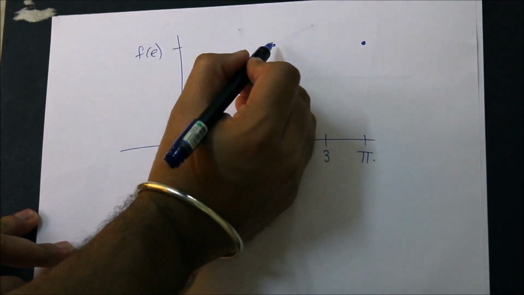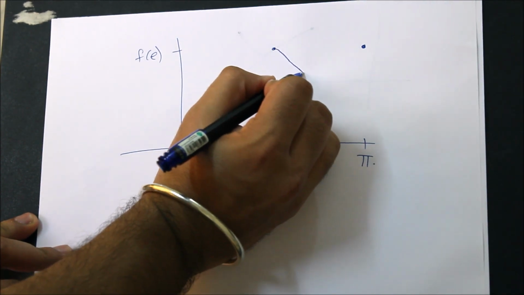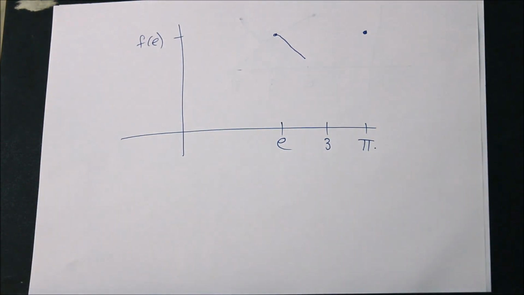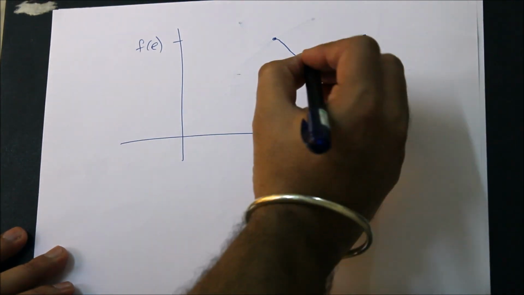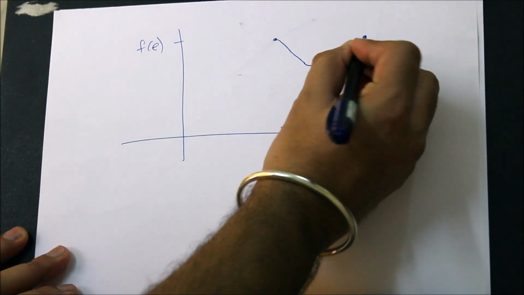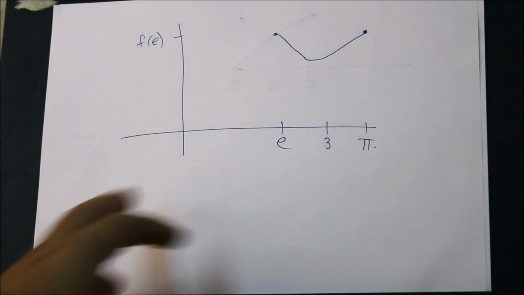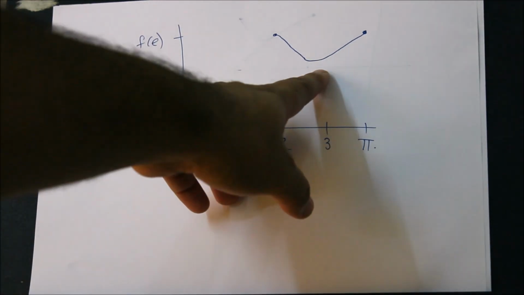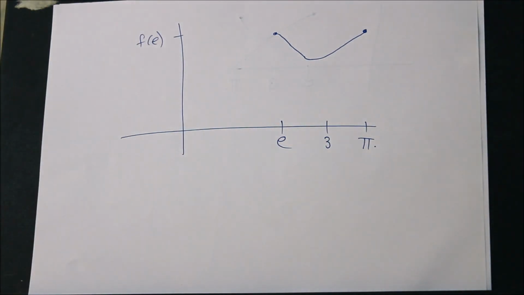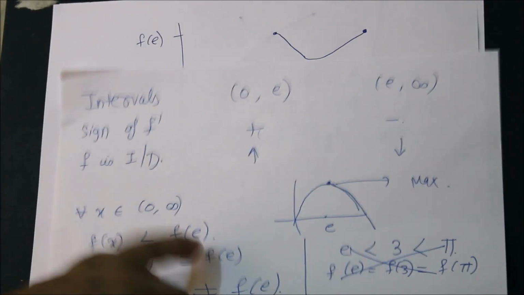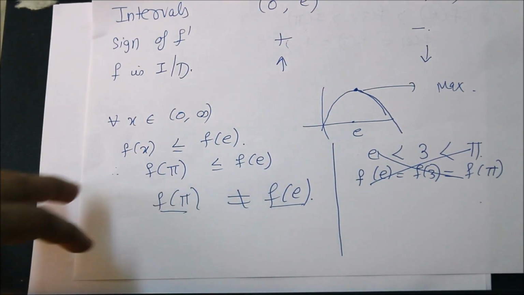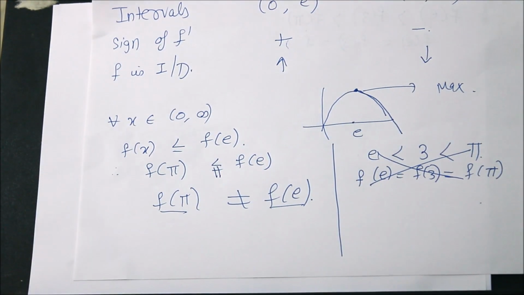But then from here onward the function is decreasing and my function is continuous. So if at all it has to come to this point, after some point it has to increase, right? Otherwise it won't come to f of pi. But then from e onwards all the sign is negative, or you can say there is no other minimum value for function f, right? So therefore f of e and f of pi can't be the same, so these two things are not equal. Okay, so therefore we have this strict inequality.